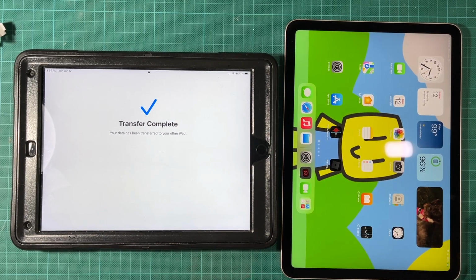That's it. The whole process of transfer took approximately 6 minutes. Everything else is just security stuff and things. So it's very smooth without issues, which is great. Apple did a pretty great job here for the transitioning between one device to another.